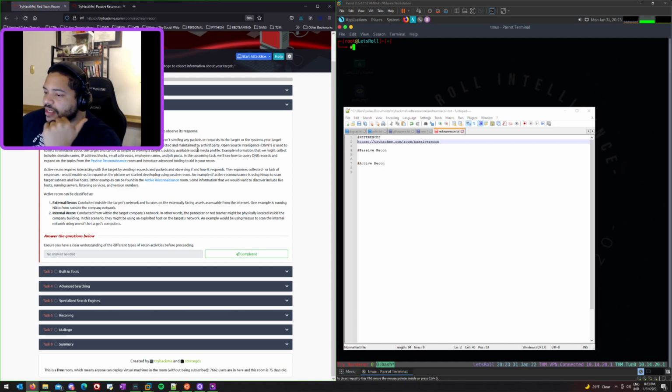Active recon can be classified as external recon, which is conducted outside of the target network and focuses on the externally facing assets accessible from the internet. One example is running Nikto from outside the company network. And internal recon, conducted from within the target company's network. In other words, a pentester or red teamer might be physically located inside the company building, so the call is coming from inside the house. Got it. In this scenario, they may be using exploited hosts on the target's network. An example would be using Nessus to scan the internal network using one of the target's computers. So then you start pivoting.